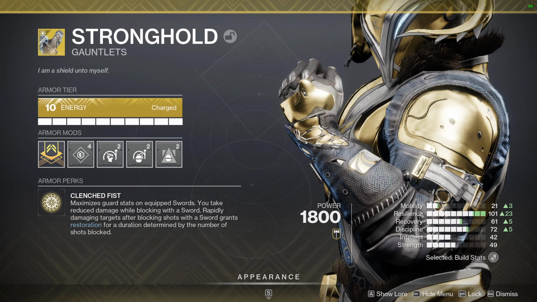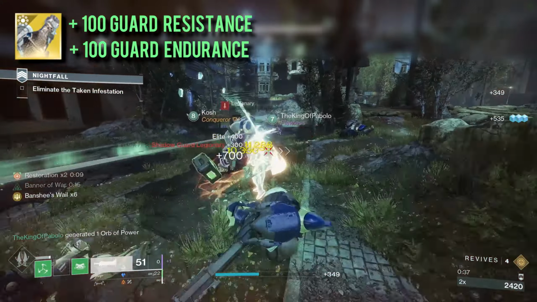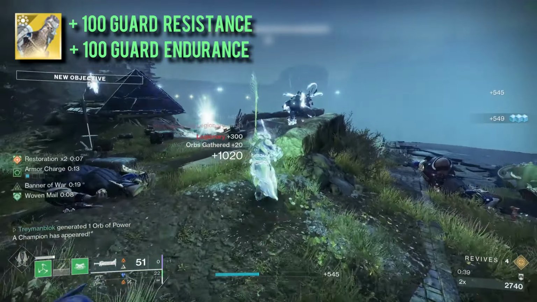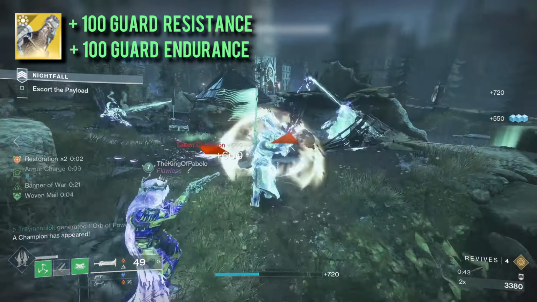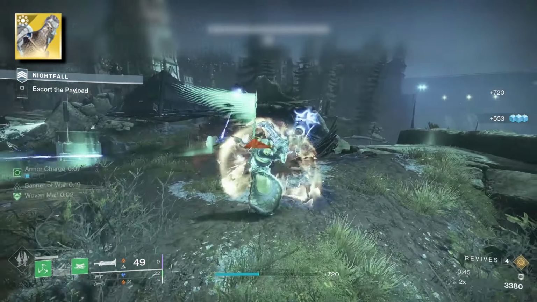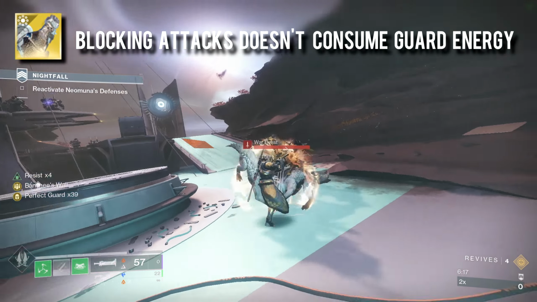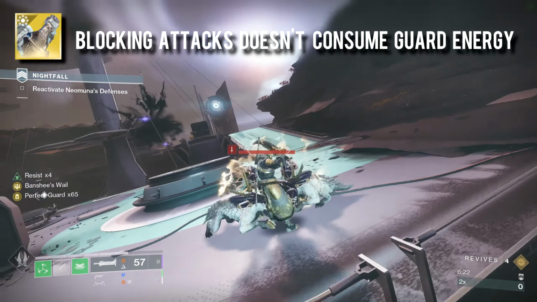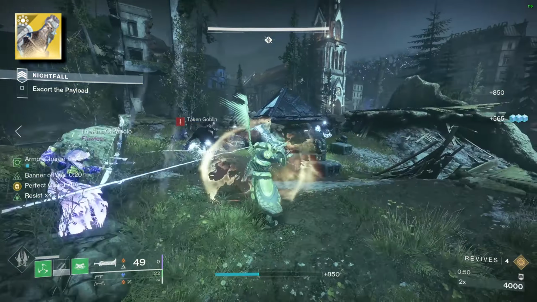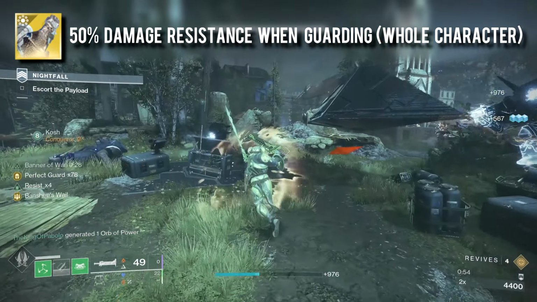This exotic does a lot of things, so bear with me. First off, it maximizes the guard stat on any sword. This means that it basically provides any sword with 100 guard resistance and 100 guard endurance. To top that off, you also don't consume any sword energy when guarding shots, so you can hold your guard infinitely. Strongholds also provide you with 50% damage resistance when you have your guard active.